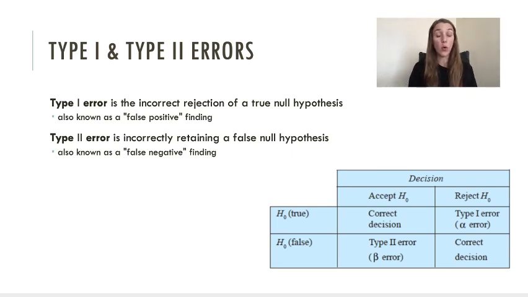All right, there can be a 0.01% chance of something happening, very, very low. It can still happen, right? So we see this in our statistical decision making. Sometimes we will reject a null hypothesis when it's actually true. We'll say that there's an effect when there's not. This is known as a false positive, right? A type 2 error is the opposite. That's incorrectly retaining a false null hypothesis. So saying that there's no effect when there actually is.